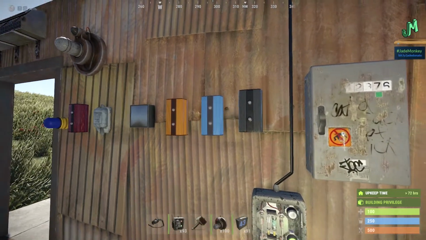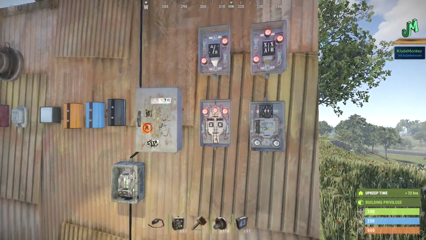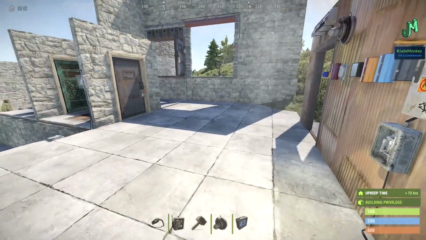We have a blocker here, we have a branch, we've got a standard switch, we've got a splitter, and here are some logic circuits. I want to say this is AND, this is OR, this is XOR, and we have a timer switch. So you could do all kinds of crazy stuff with this.